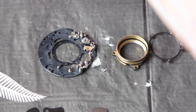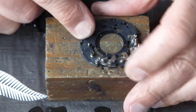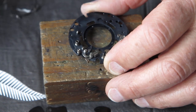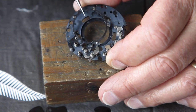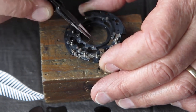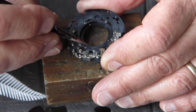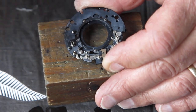And I can reassemble those pieces now. Well, the first thing here to add back is the blade actuating ring. Need to swing that under that detent spring. Make sure that's all out of the way. It just drops into position. That's good. And the detent spring needs to hook behind that stud on the blade actuating ring.